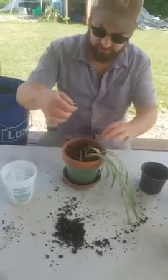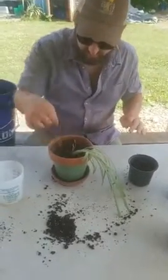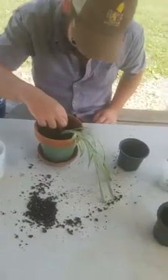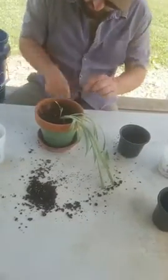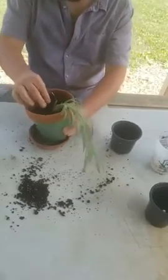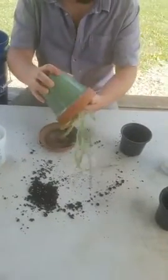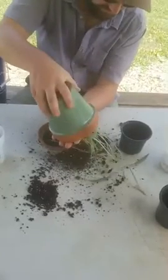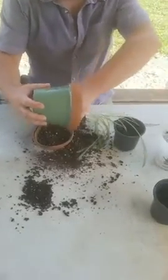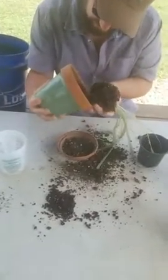The first thing I'm going to do is come in here and pull out all of this old plant material that's just sitting in the bottom of this pot. Once you get all of that out, then we can see if we can get this whole thing out of here and see what we're working with. Might be kind of tough because it's real dry. There's really not too much going on in there.